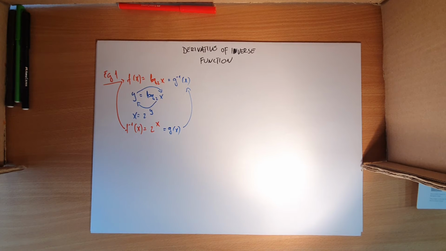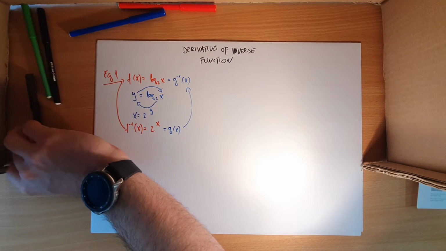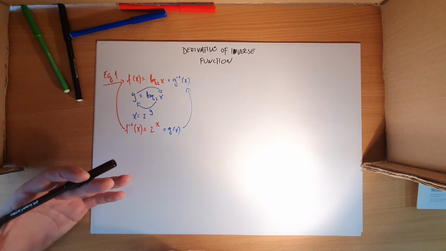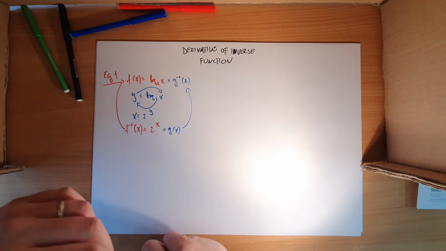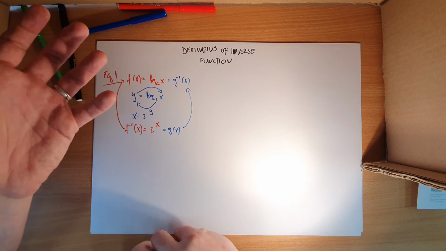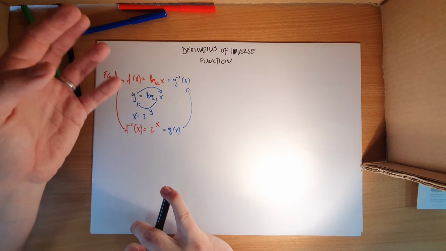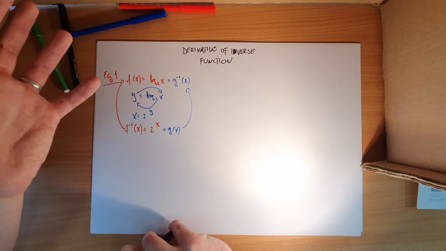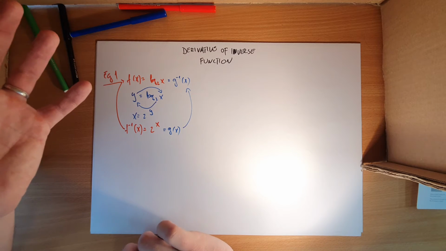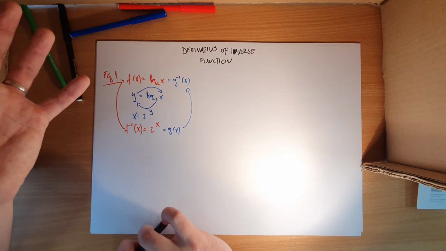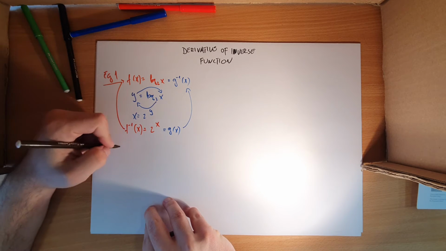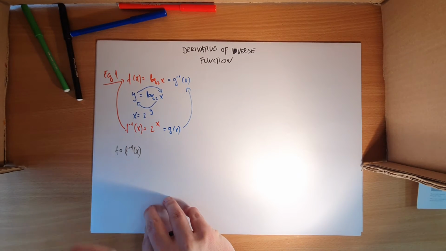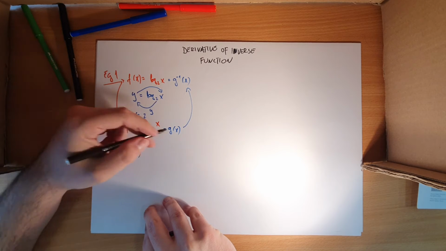Now, there is something that I want to talk about using this specific example, and that I've already told you before when we were talking about the inverse functions themselves. This is something that you guys actually came up with. This is not something that I told you, but a couple of you asked me when we were solving tasks with inverse functions, what is going on with the composite function, or what is going on between f and f to the power of minus 1 of x? Now let's find out in this example exactly what's going on.